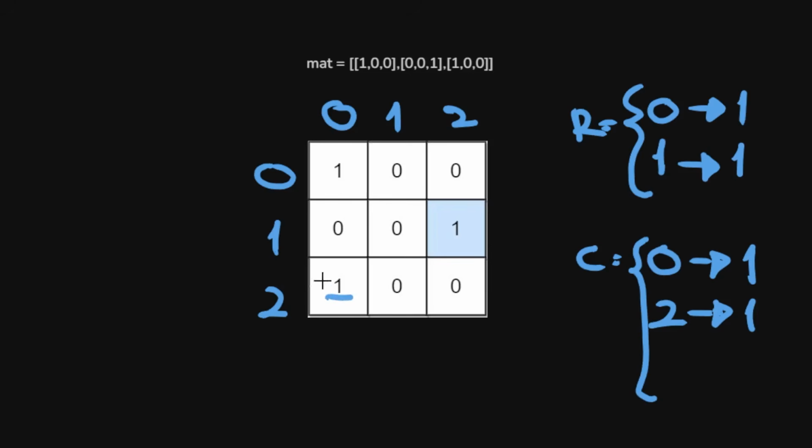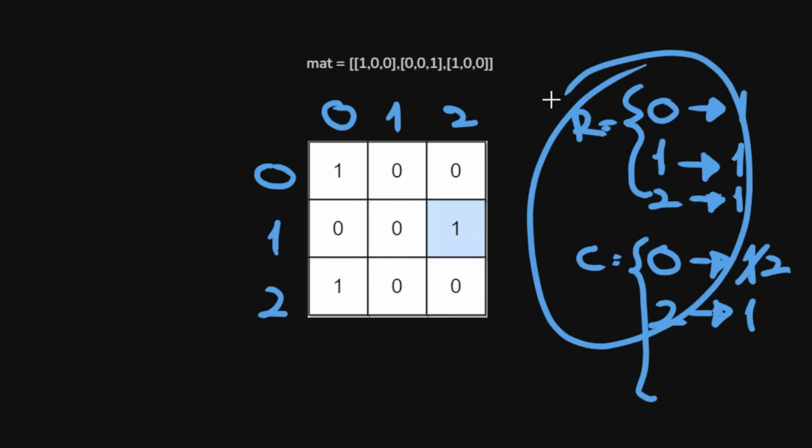Now we are standing here. This is another 1, so we go to the map of rows at 2, and the count of this is now 1. And we need to go to the map of columns at 0, meaning we go here, and we need to add 1 to this count, so this is now 2. This means that we have 2 ones in column 0, these 2 ones. Next we have a 0, and next we have another 0, so these are the final maps.